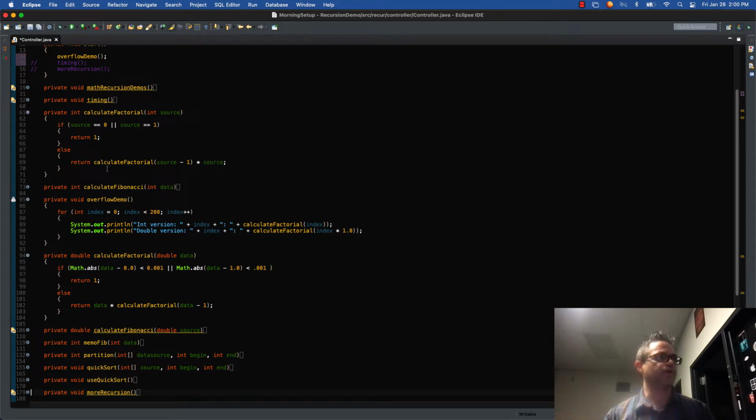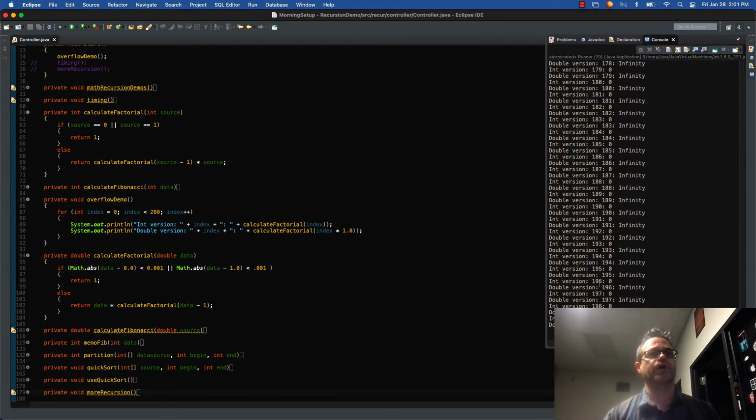So I'm going to run that through there on the overflow demo. We can see what happens with those results. We can see how effective it is to use an int for a value versus how effective it is to use a double for the value, and see what happens as we get close to the max value of those different data types. So let's go ahead and we'll run this code for us really quick.